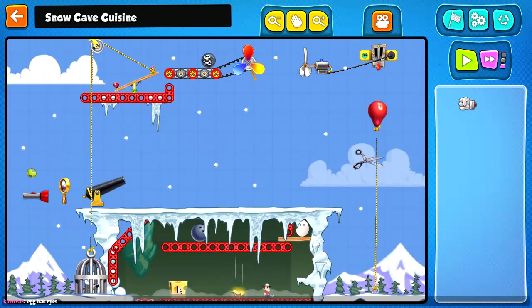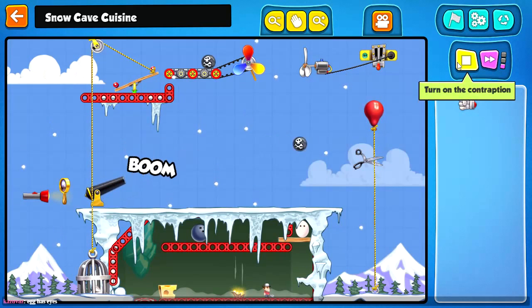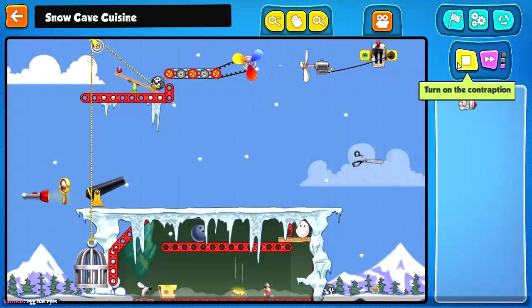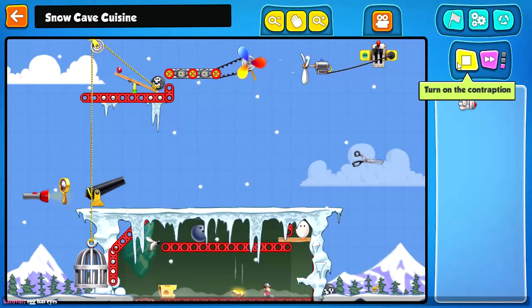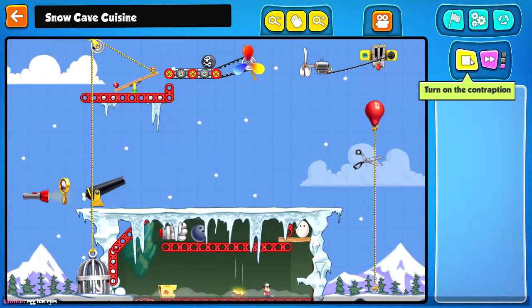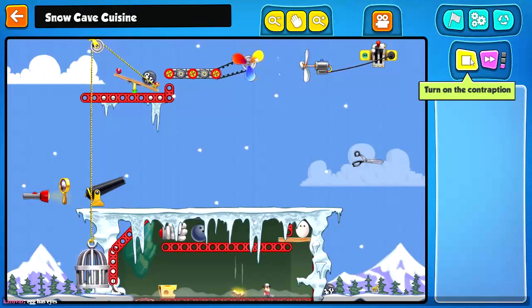Okay, let's put some cheese over here. Yeah, now Milton's all motivated. He wants the cheese. Too bad, he's not getting any cheese. Gonna stick him up there. And there we go. Oh, the egg does have eyes.